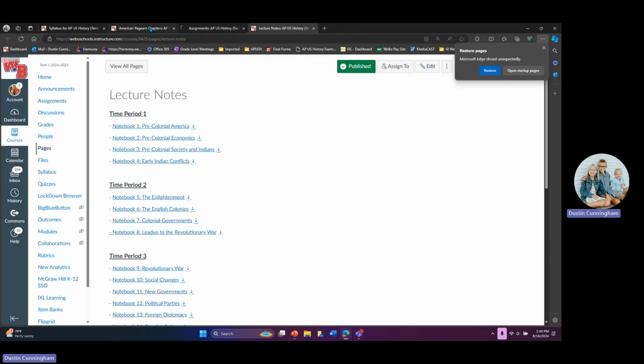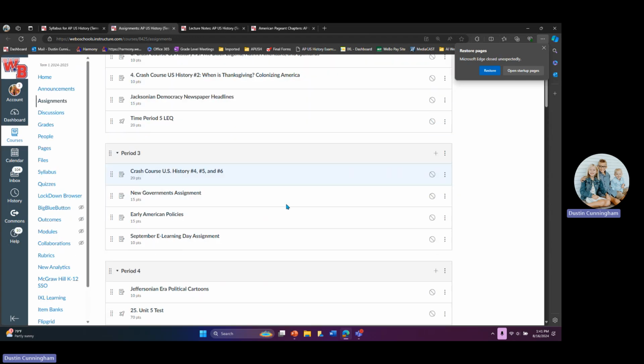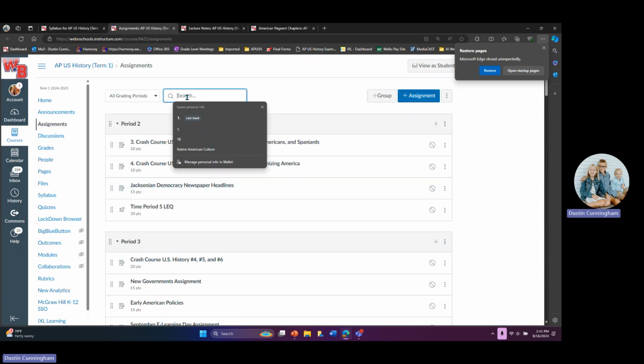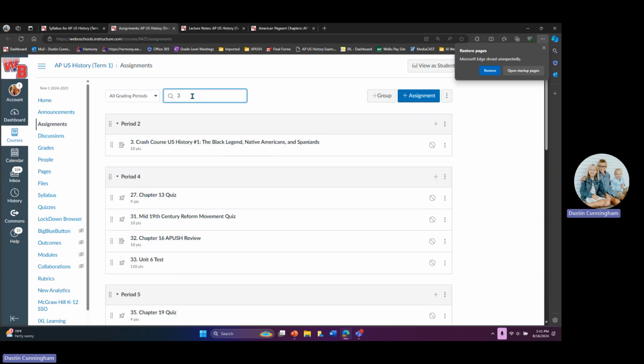And as we access those things through the Assignments tab, one feature that many students don't realize they can do is search for assignments. So let's say I want to search for assignment 14. You can click 14 and it'll take you right to it. As you can see, 14 is not unlocked yet. If it was unlocked and published, this would be green over here. But you can access any of those things quickly just by typing in a number, and it will take you right to them. Any announcements that I have will also go here.